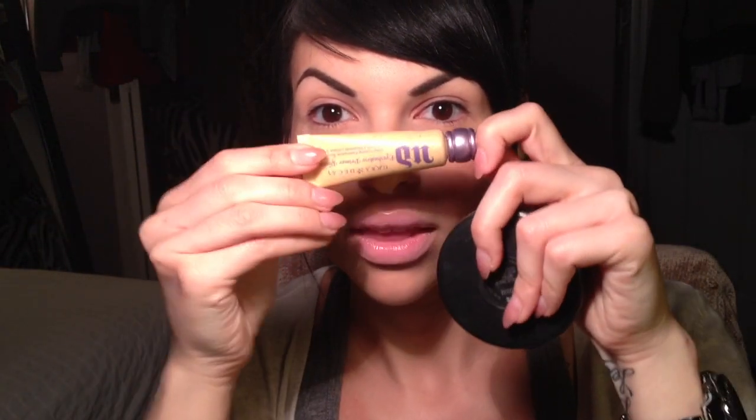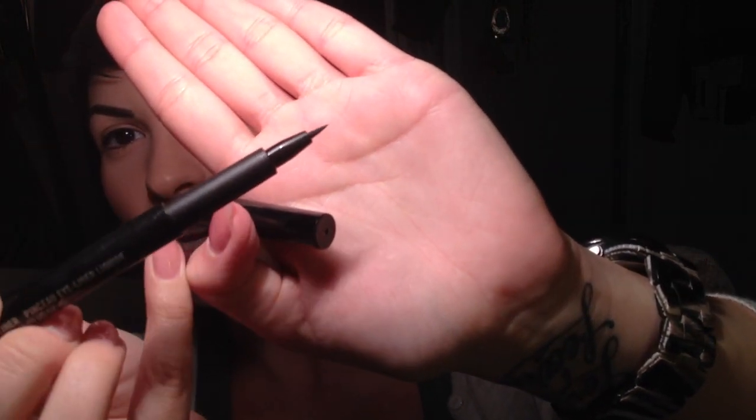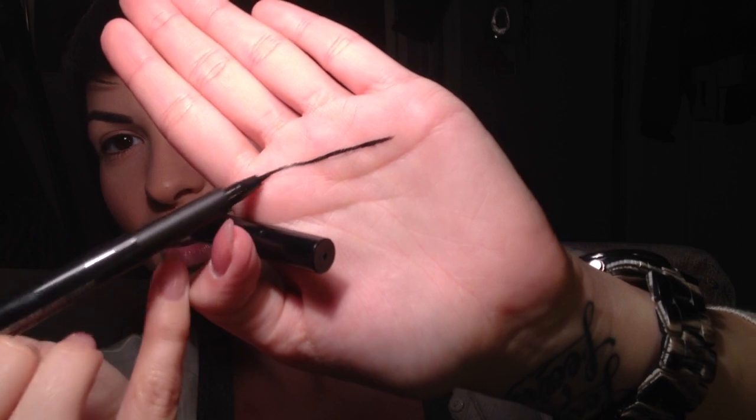So I'm going to use my Urban Decay primer potion. Can you see that? I like this one. Is it upside down? Maybe. Yeah, it is. This one's Eden. It's kind of like a skin tone color. I'm really light right now, so it totally matches me. I'm also going to use my Mineralized Skinfinish Natural in my own shade. And then, of course, we're going to use the Penultimate. Let me show you the tip on it so that you understand better. See that? Wait, in the light. There it is. Really good. It marks really nice and clean. See that? I love it so much.